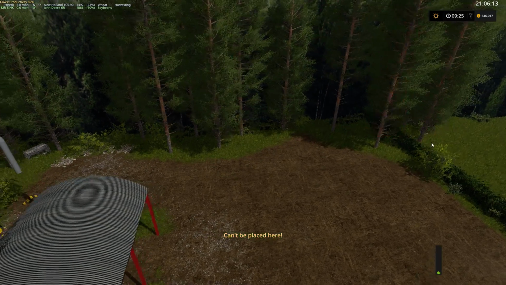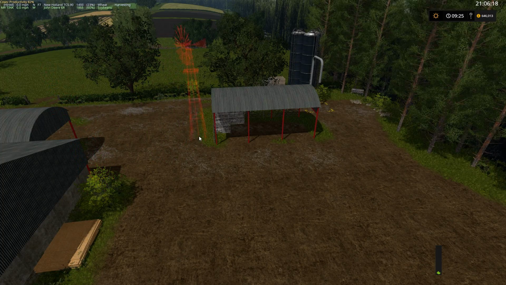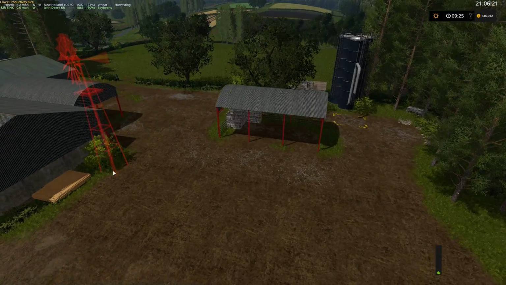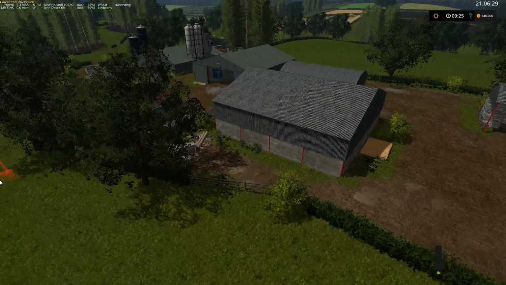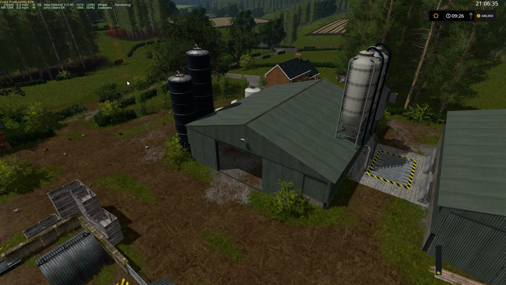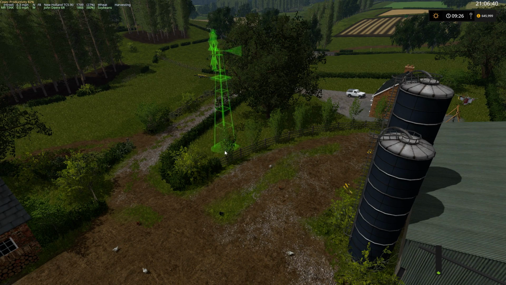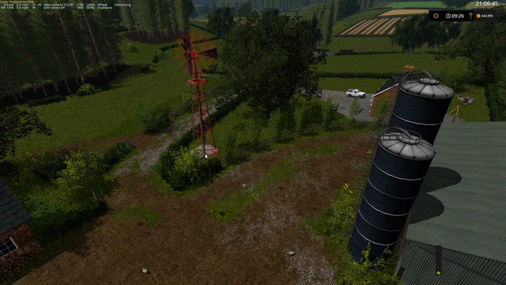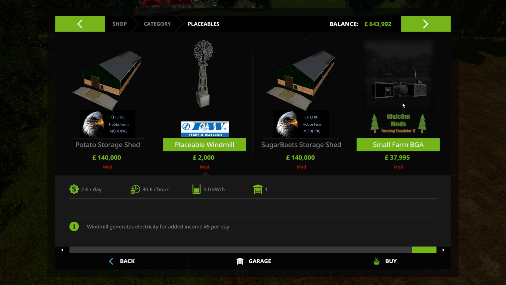Right. Yeah, it's depressing. I don't think we'd actually have it there though, even. Well, nowhere to put my placeable. Yeah, that's where it's going. Happy now. Right, barns I was looking at, wasn't I?